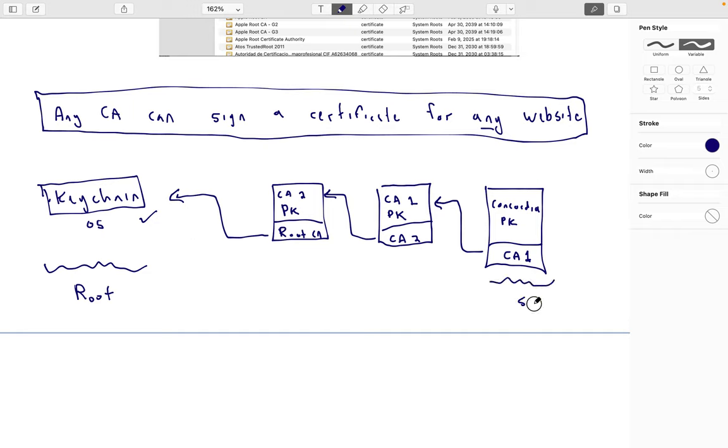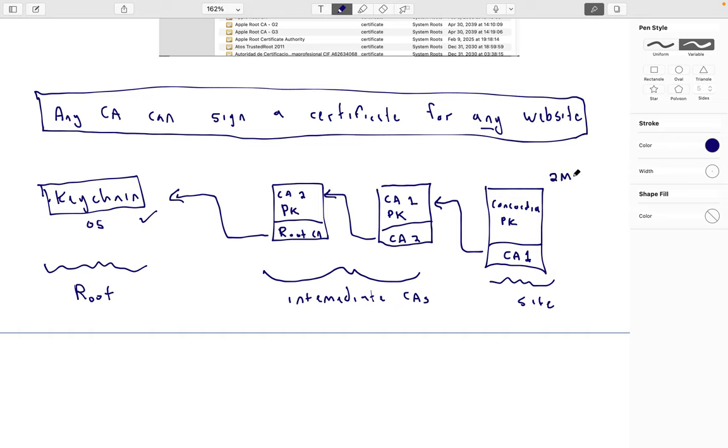This is called a site certificate. Okay, so it's the far end. And you might say, well, then could Concordia turn around and issue a certificate for someone else? And so the answer is that for CA certificates, there's a special flag in the certificate that says you're a CA, which means you're allowed to issue certificates. So the site certificate will bind together Concordia and their public key, but they won't be allowed to issue a certificate. So we'll come back to that. That will be relevant later, okay? But anyways, these guys in the middle, CA1 and CA2, they're called subsidiary or intermediate CAs, okay?